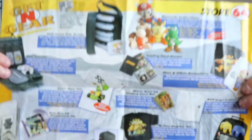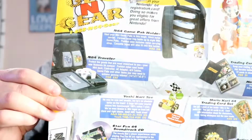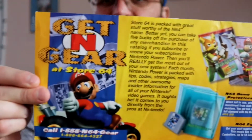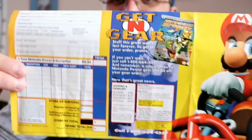I still remember this poster like it was yesterday. The poster that you got with your Nintendo 64. Traveling case. Some more cool stuff on the front. Complete plastic case to keep your Nintendo 64 safe. And this is where you fill it out.